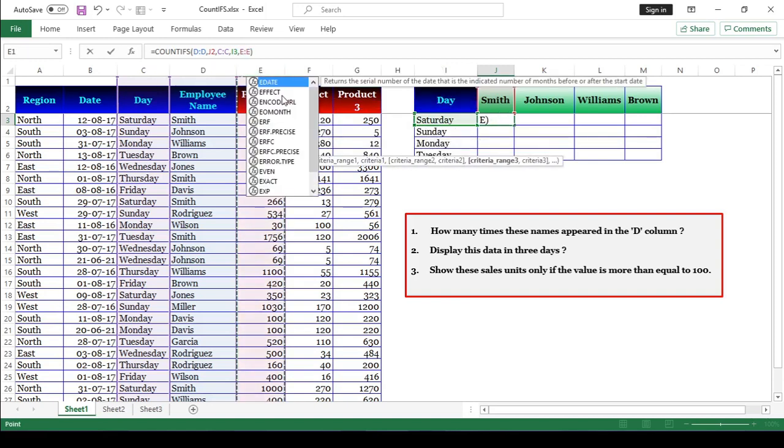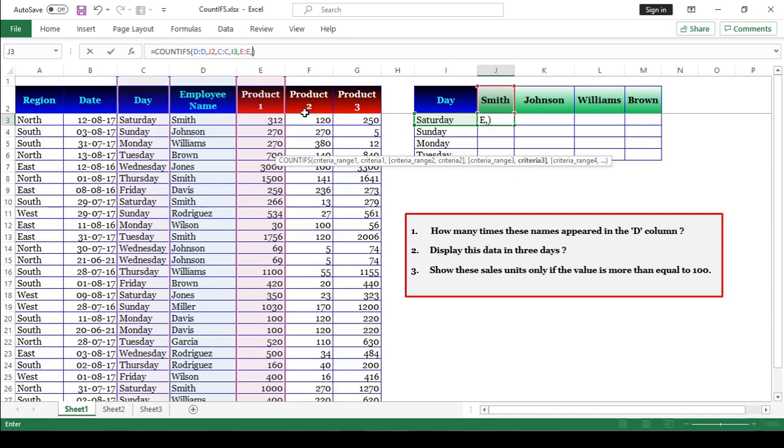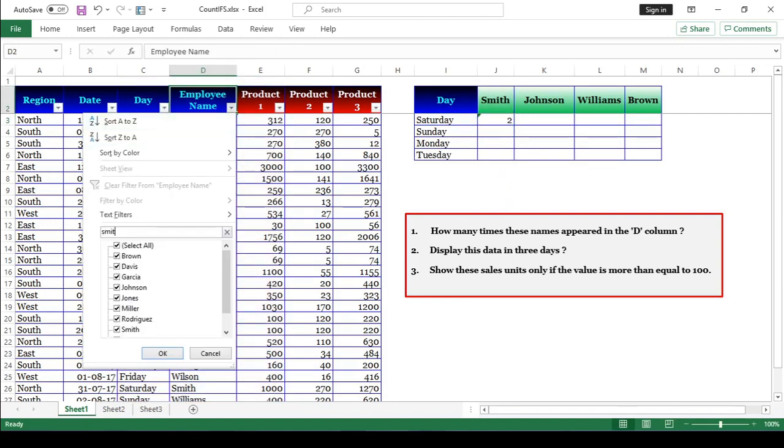The Countifs function is asking for criteria 3. In our case, it is greater than 300. As we are using the greater than operator, we will type greater than 300 within double quotes. Close the bracket and hit enter. The result is 2. Let's test the data.